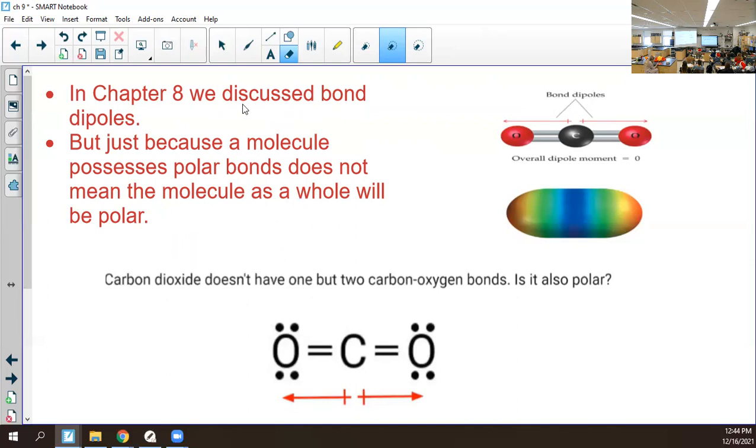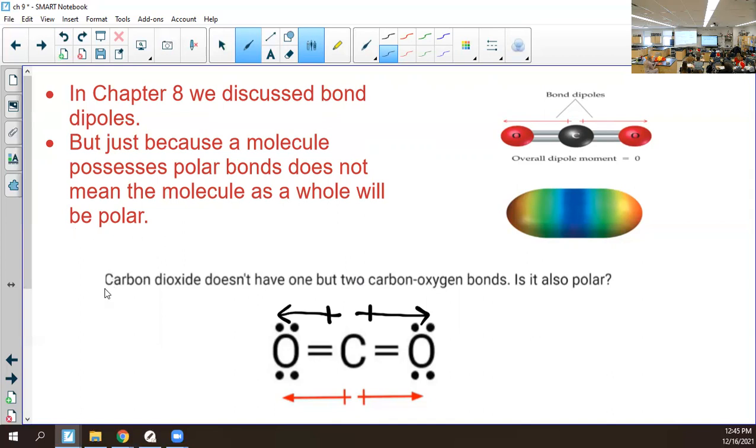So we know carbon dioxide is linear, correct? We know oxygen is much more electronegative than carbon. So this oxygen pulls the electron this way. But what does this oxygen do? Pulls it exactly the opposite way. So where's the net movement? There is not one. So even though carbon and oxygen is a polar bond, carbon dioxide is not because it is linear. Interesting.